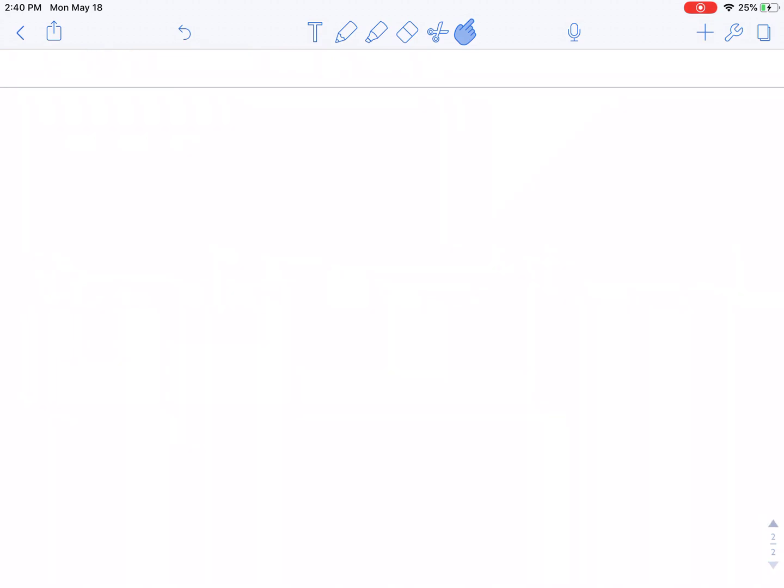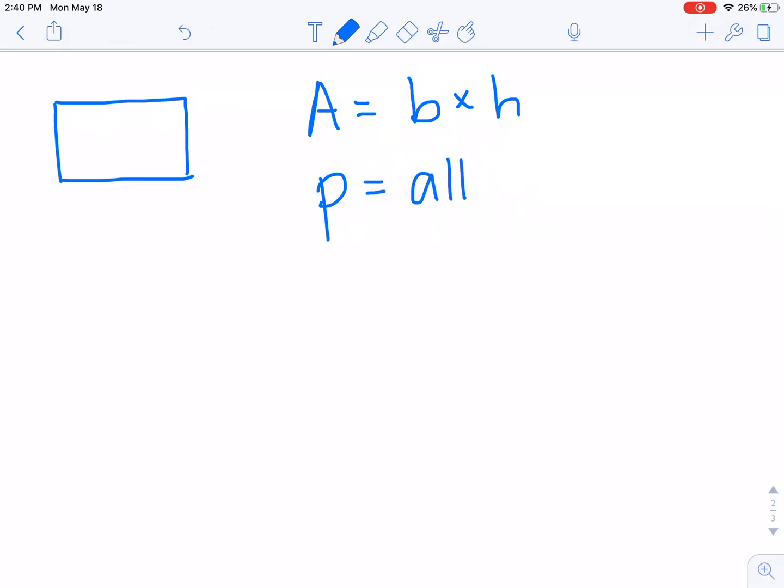Then we move on down, and there, friends, is a whole big box of area and perimeter. I'm going to need you to pay attention right now because I feel like friends have forgotten how we find area and perimeter, okay? If we're dealing with a rectangle or a square or any old four-sided shape, the area is the base times the height. And the perimeter is all the sides added up.